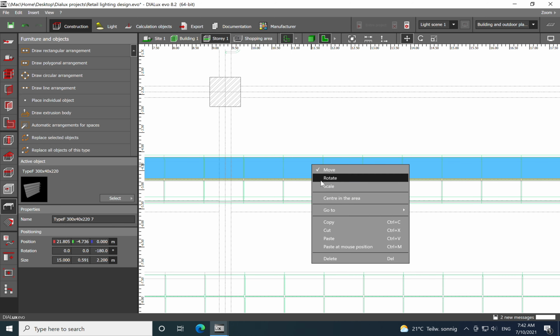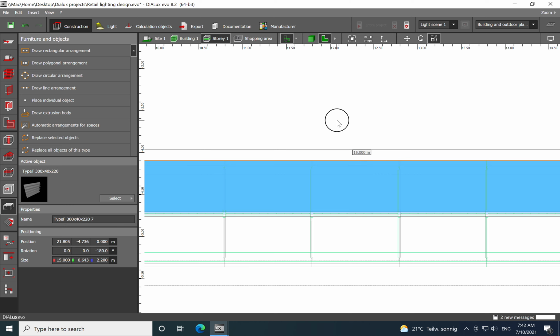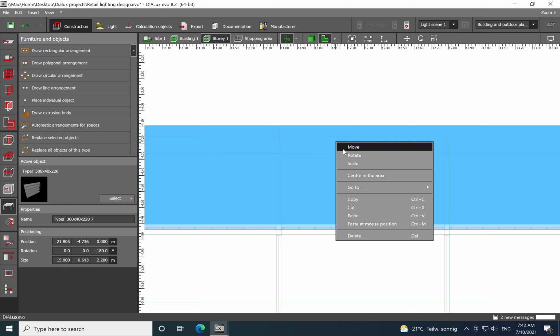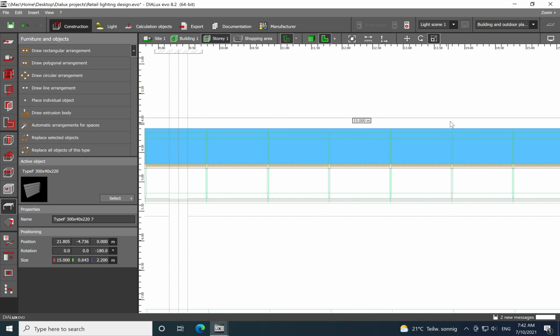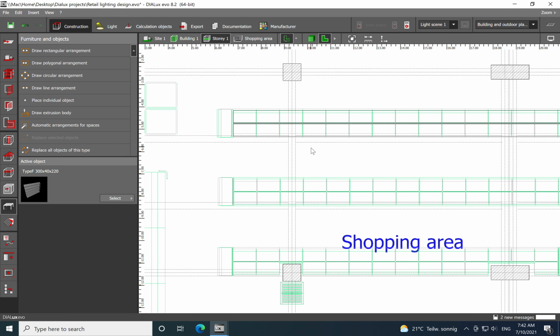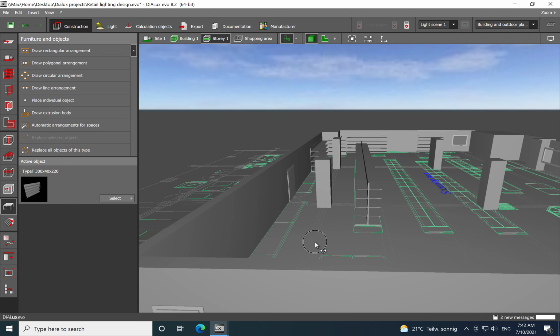Maybe a little bit. Just scale it to have the same size. Yeah, covered. Oh, it's too much actually. So what we had before was good enough. Yeah, that's it, and let's have a look at the shelves here.